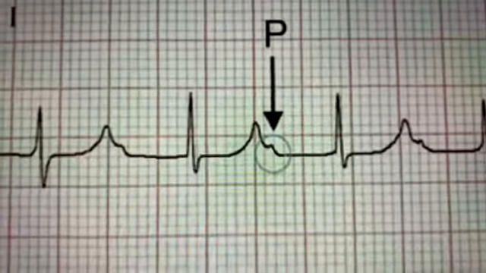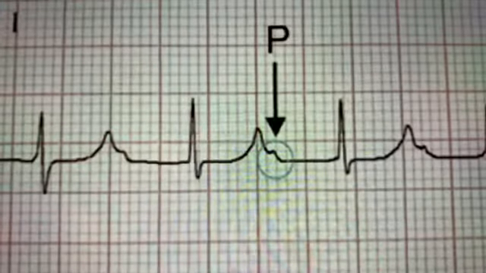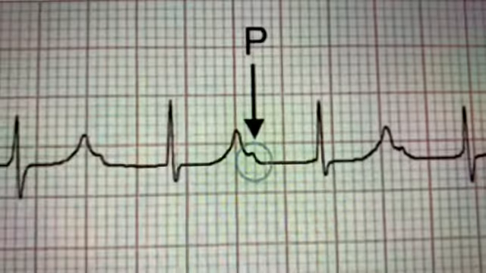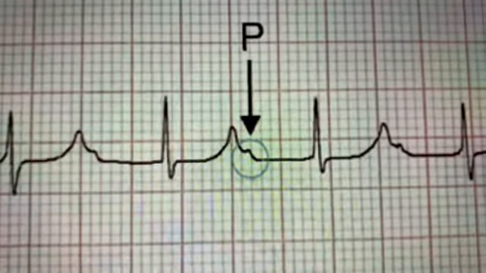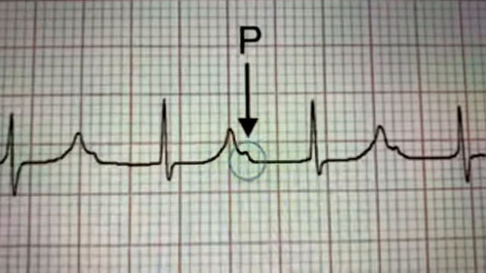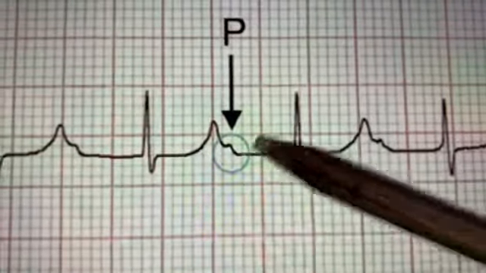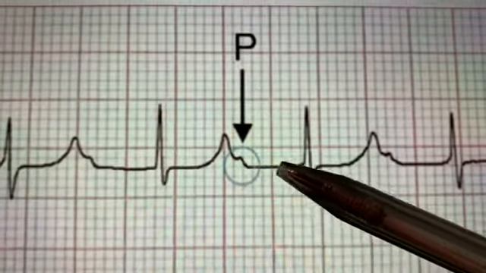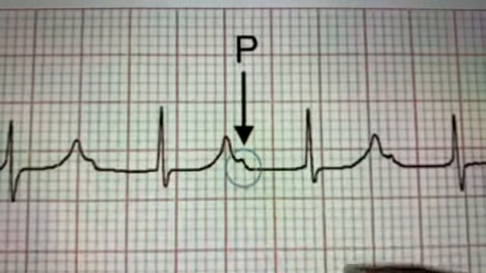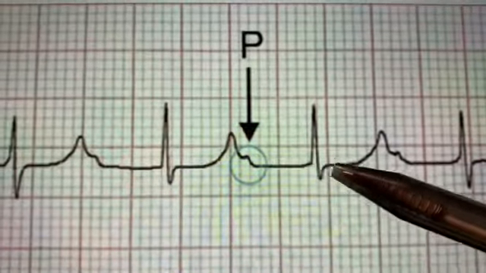So next up, we're going to talk about our AV blocks. This is our first degree AV block. The only big difference when looking at a lead and noticing the first degree AV block is the PR interval. As you'll notice, there's the P wave, but the interval is so prolonged. Everything else is relatively normal, your QRS wave and your T wave, but the interval is prolonged.